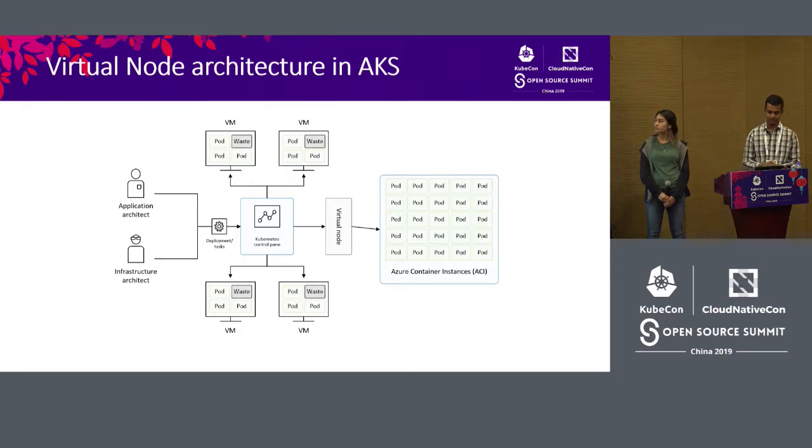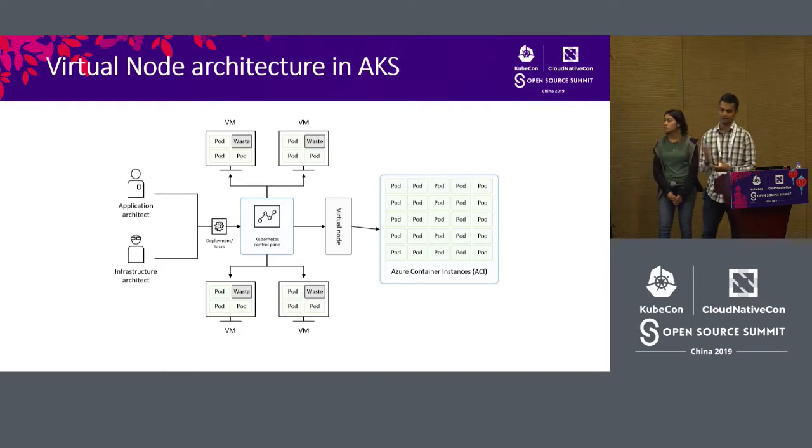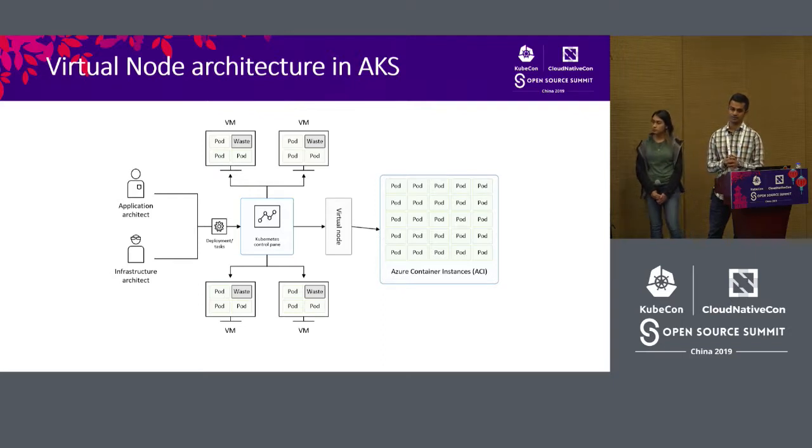So this is what it looks like with Azure. In Azure, we have a service called Azure Kubernetes Service. It's a managed Kubernetes offering where Azure takes care of managing all of the master nodes. So you as a customer only have to worry about the worker nodes and the workloads that are on them. But even as you have to manage and own and plan for capacity on the worker nodes, this can get very expensive. Worker nodes can be underutilized, and the startup time to add more worker nodes if you need to scale on demand pretty quickly can be very slow.